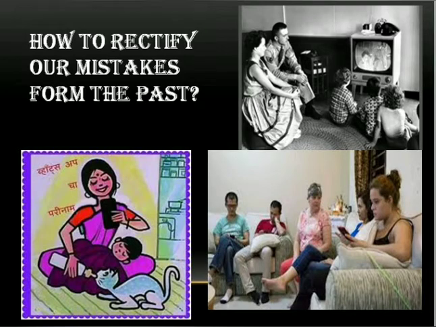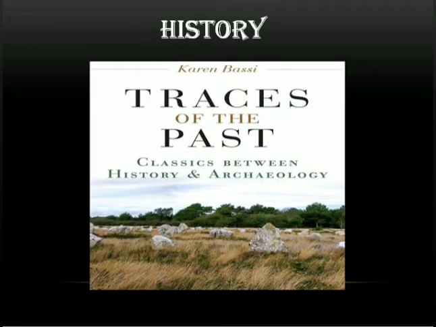Look at the picture. In the first picture, the family is so united without a mobile. Below, all are engaged with a mobile and no communication takes place. What is the result? The lady is feeding a cat instead of her baby, right? We need traces of history for the future, isn't it?